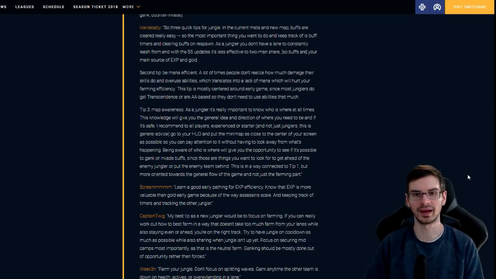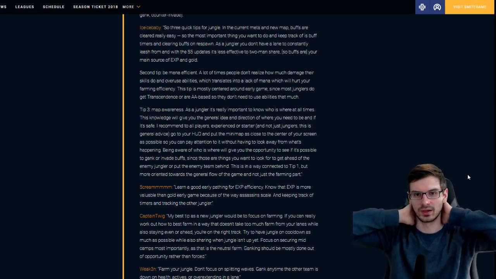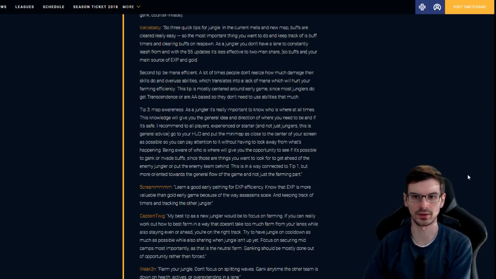Second tip, be mana efficient. A lot of times, people don't realize how much damage their skills do and overuse abilities, which translates into a lack of mana, which will hurt your farming efficiency. This tip is mostly centered around early game, since most junglers do get Transcendence or are AA based, so they don't need to use abilities that much.